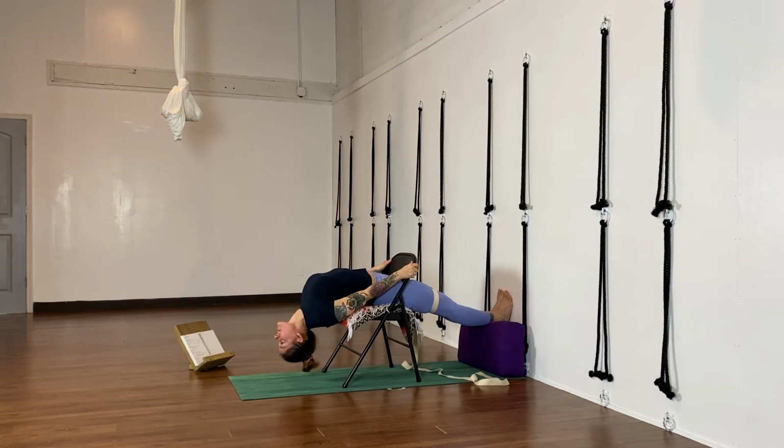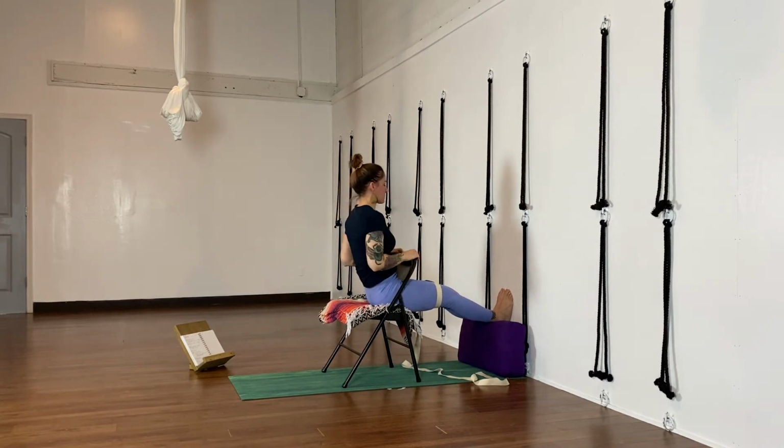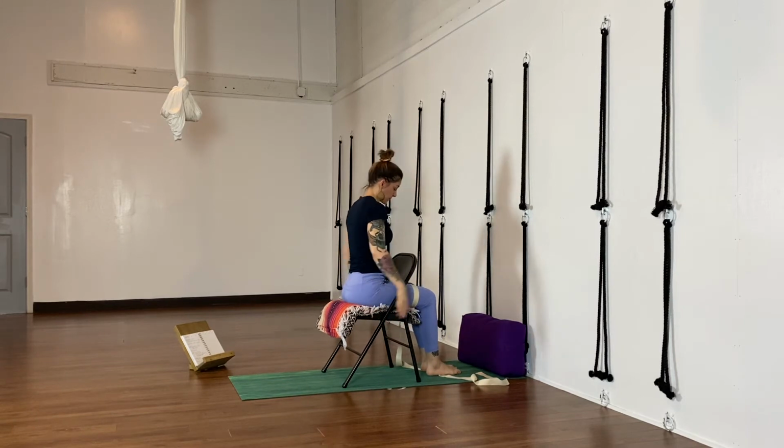So again, my hands are on the side of my chair seat, or the chair back. It might be easier to have those hands come up a little higher and take an overhand grip so you're not falling back so far. Just adjust this as it feels good to you. This is basically an inversion, so don't stay here any longer than you need to be here. When you're ready to come up, pull yourself up to seated. And you can take your feet down to the floor.